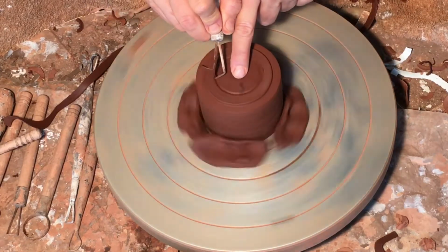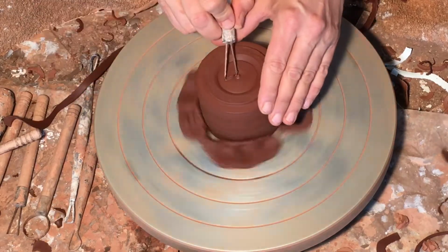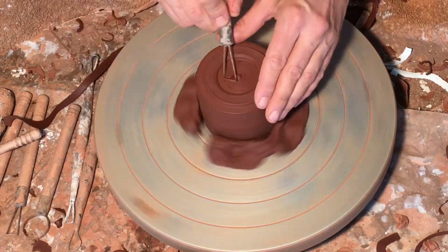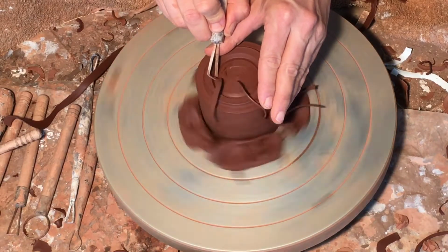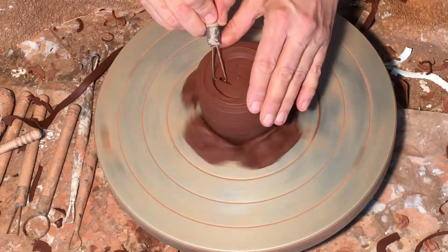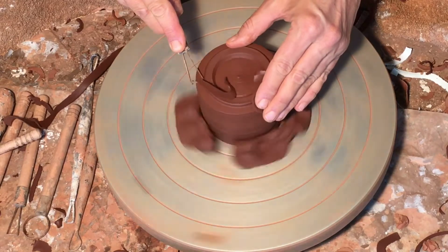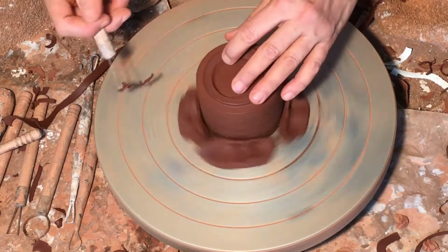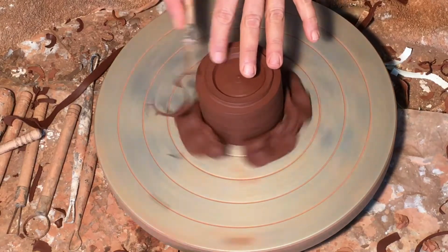Get that side going. Now let's go in. Do notice how I go in deep. I create that nice groove. Then I get the center out, and then I come in and thin out my foot. And just look at that go. Ooh. Notice the ribbons of clay. That's when you know you're just at that perfect leather hard.